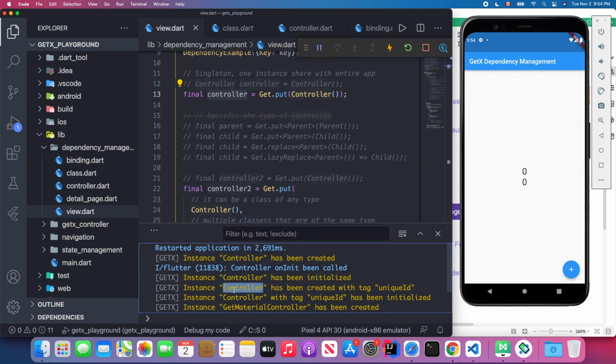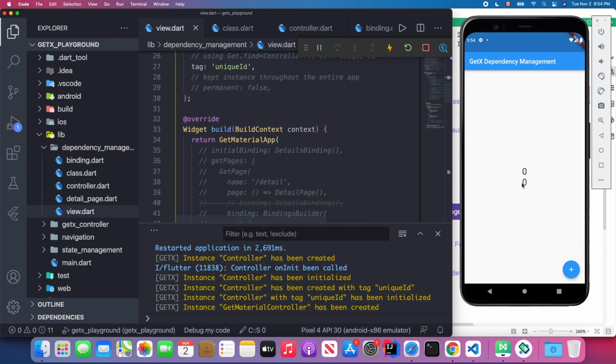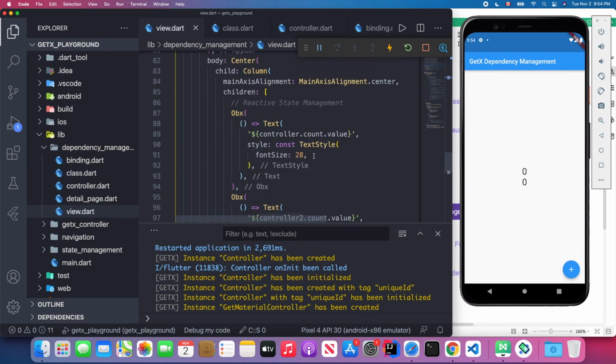After that, we have this controller with the unique ID being initiated, which means at line 22 we create another instance. So when I press this button, the second one will increase, as you see.